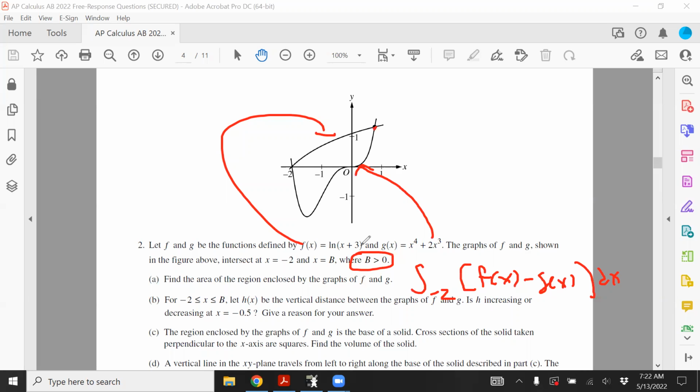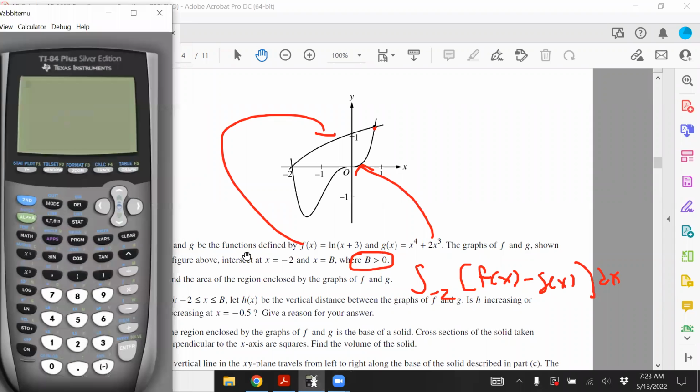You can actually just write it like that because it's already labeled as f and g, so you don't have to actually write the functions, but you are going to have to type that in your calculator for sure. My guess is probably worth 1 point on the AP exam because it's a pretty easy problem. Maybe 2 points to find the upper limit and then setting it up and getting the answer. Highly doubt this will be worth 3 points.